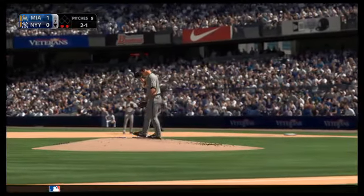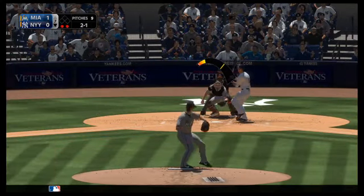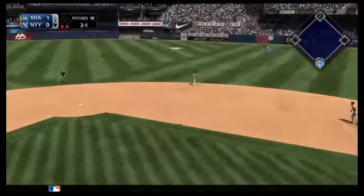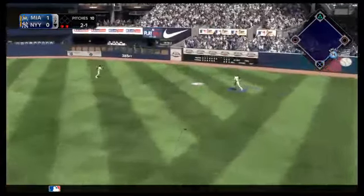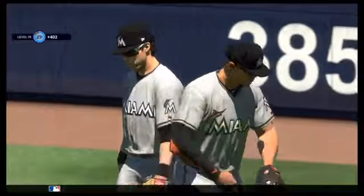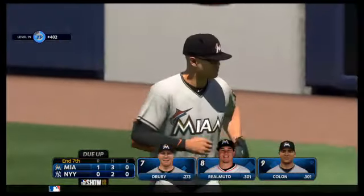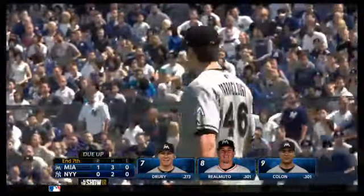2-1. Well, that's a good pitch, but you have to get a little bit closer to the plate than that. That's that big sweeping slider. If it was a little closer, you might get a swing. And he will get there to make the running play, and that will end the inning. 1, 2, 3 go the Bombers. They trail this one 1-0.